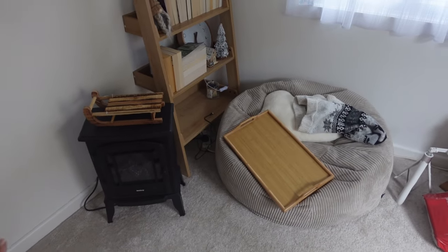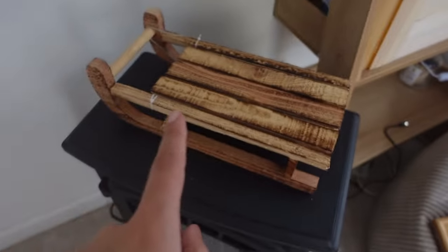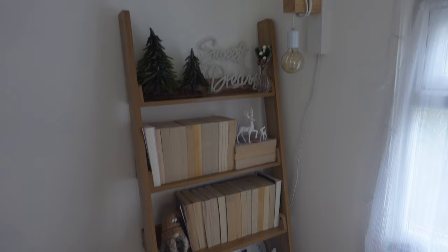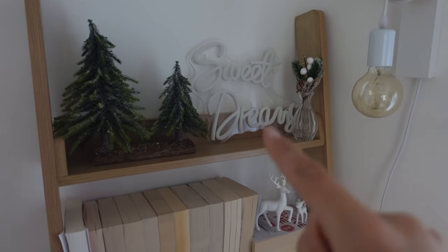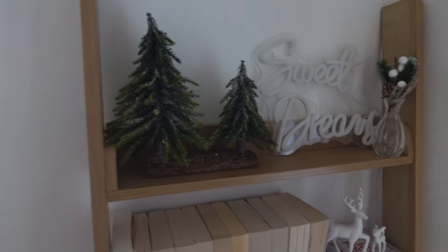Sorry we're in a little bit of a mess, but my little fireplace which is actually a heater. We have this gorgeous little sleigh which I need to put some batteries in because it does actually light up. And then this right here is probably my favourite — we've got my little light which just says 'sweet dreams', and this gorgeous little tree decoration from B&M. I'm obsessed with this.